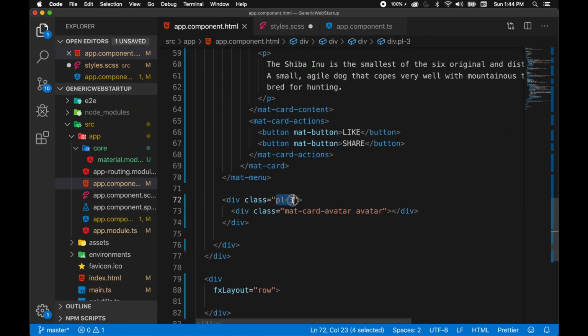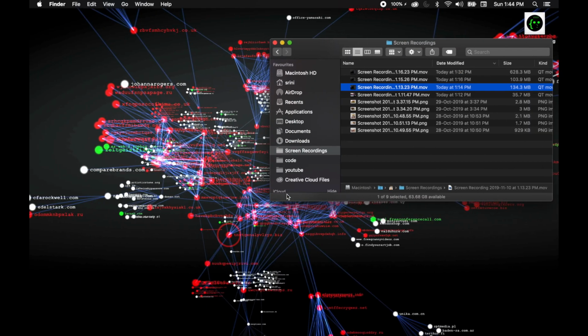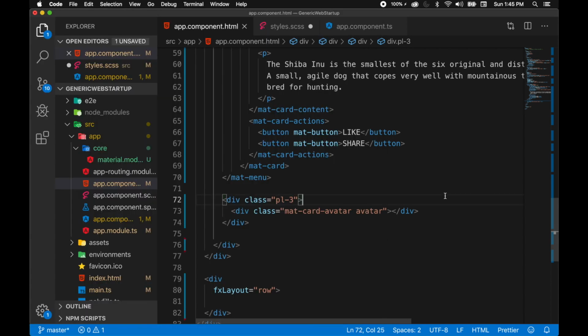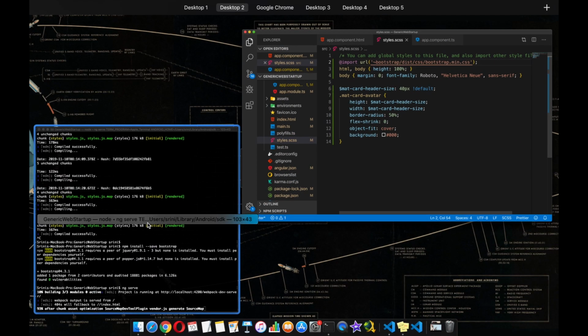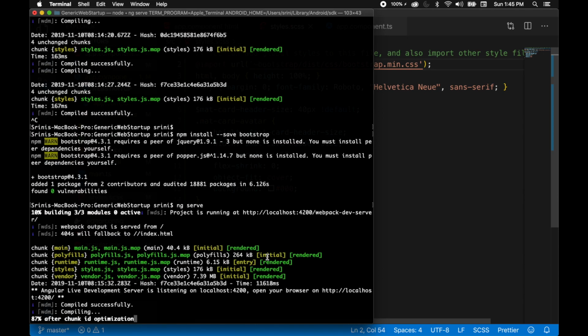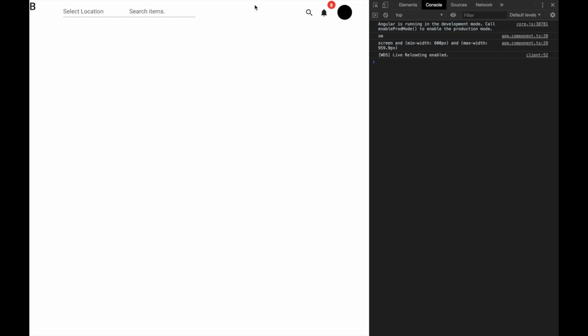It's already there. It's okay, it's a bootstrap component. Now do I need to add bootstrap in this? Why not? Let's add bootstrap to our project. So we just added bootstrap, and we will be referencing it in our style sheet. Now after the bootstrap is set up, everything looks clean. Now we got the PL2, which is padding left 2, implemented and works fine.